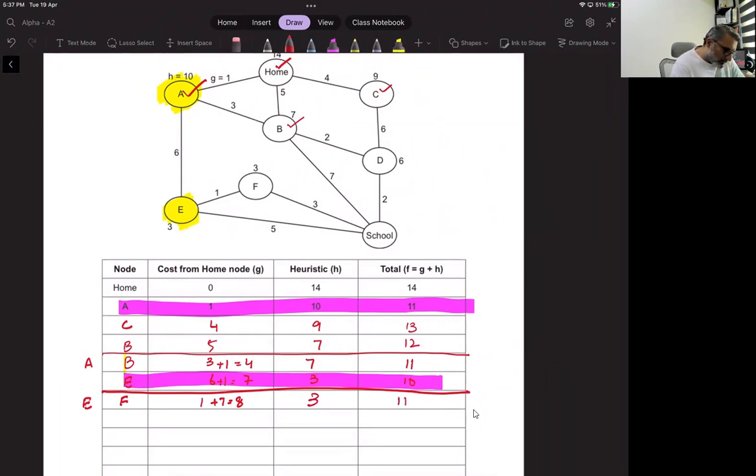From E to school, this is 5. 5 plus 7. This is 12. And heuristic is 0 because school does not have any H. So this is now 12. So from E, we can either go to F or school. We have to choose one of those. So we are actually choosing F. This is completed.